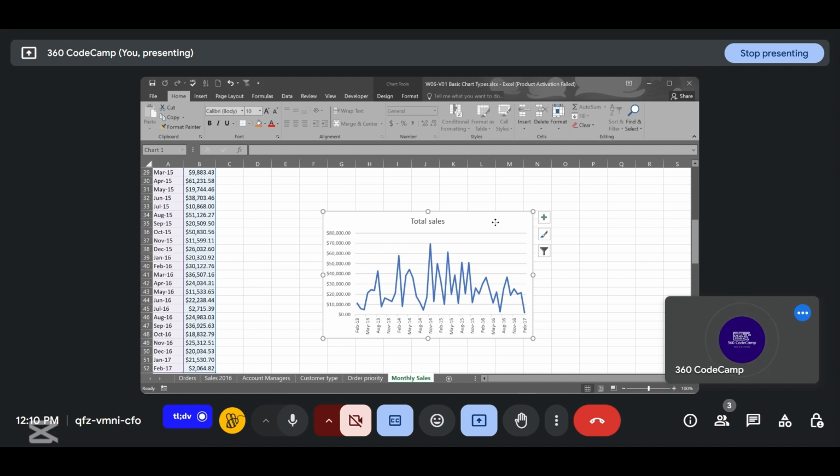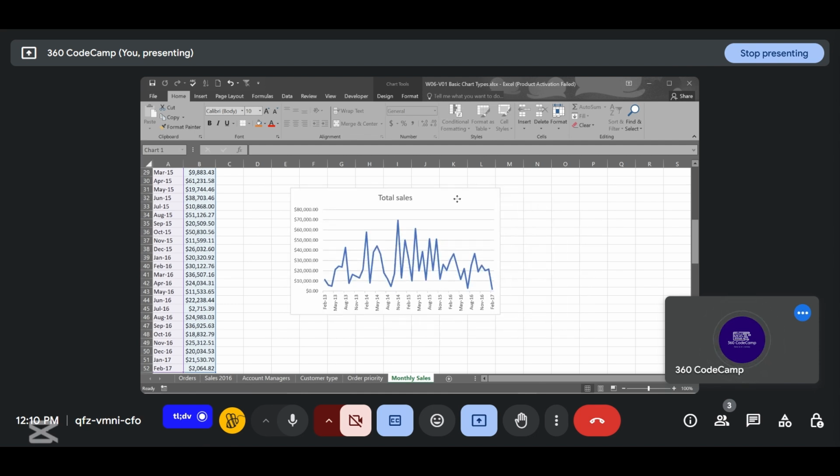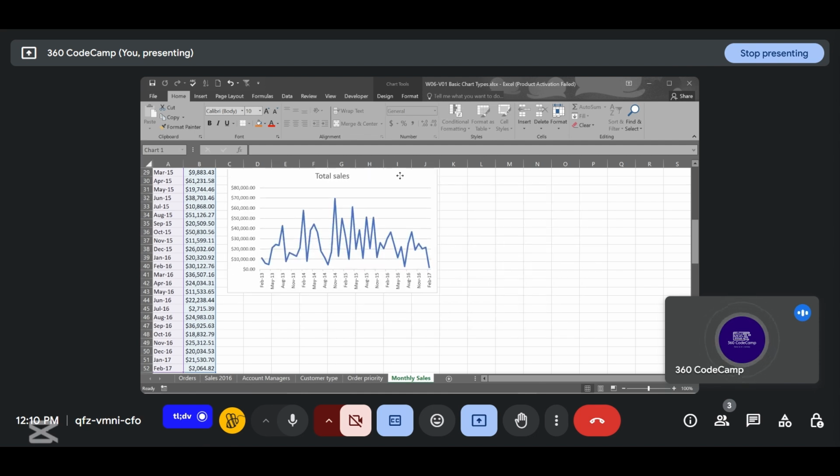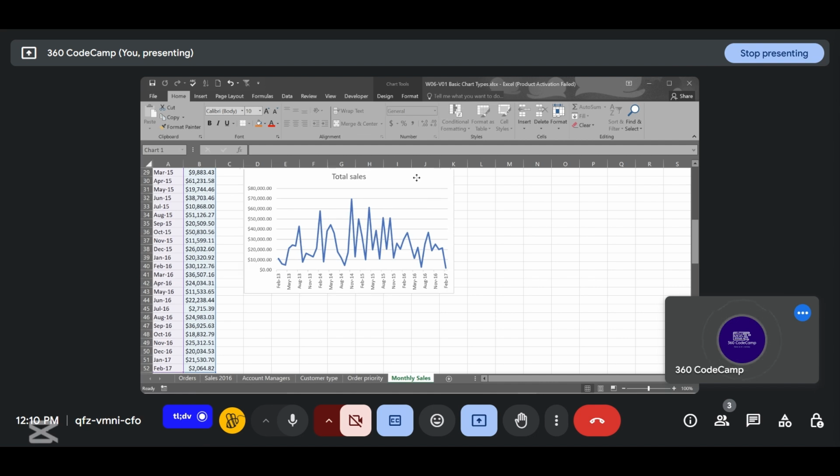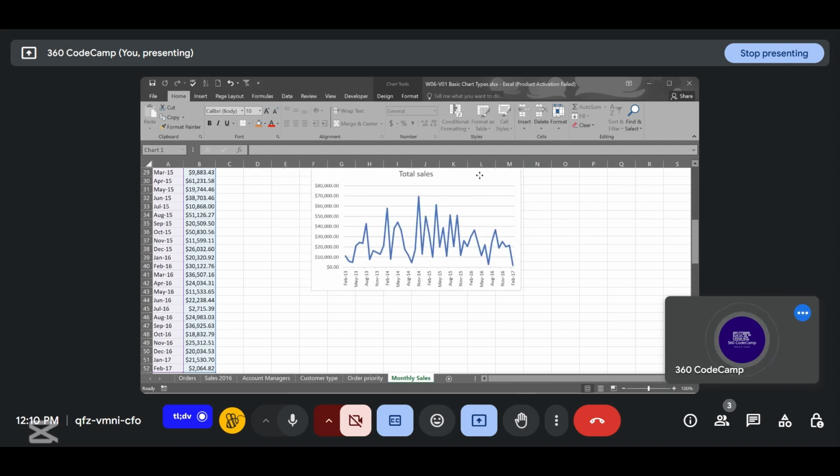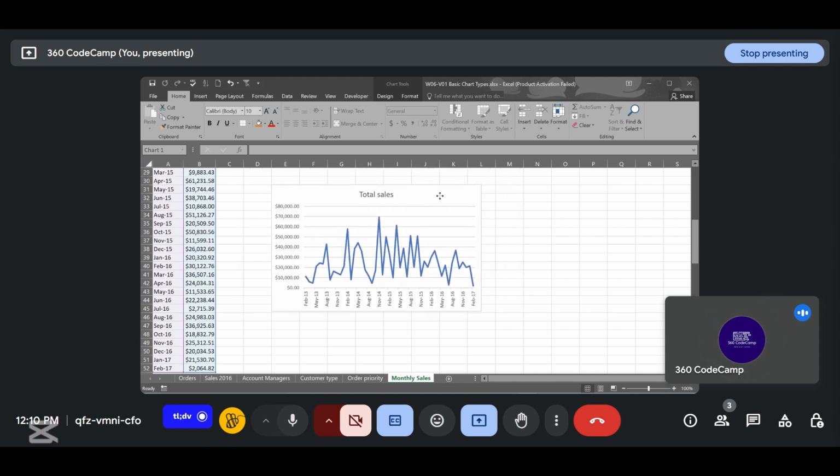Okay, and I can now decide to drag. Maybe I want to drag it to this location over here. I want to drag it and leave it here. So you can see how I was able to select the chart. Then as I hover, you see the four-headed arrows. You click and hold your mouse and now move to wherever you want to position it, and leave it. So you can place it anywhere you like in your data set.